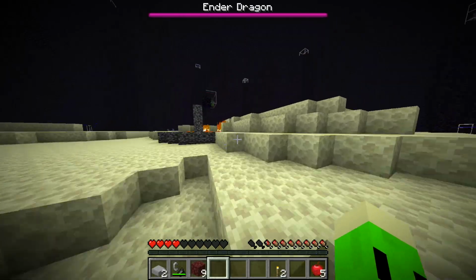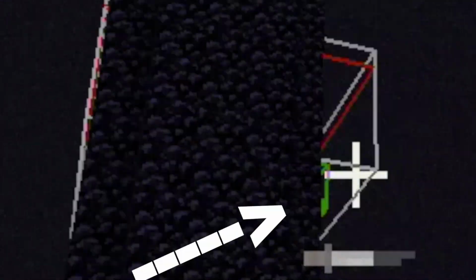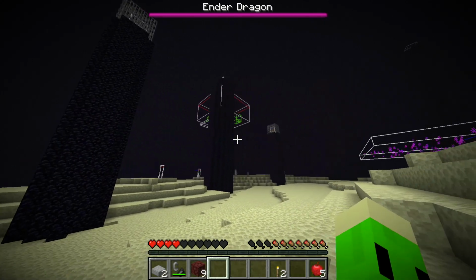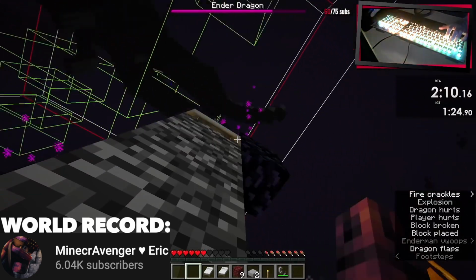Now, if we look at Mr. Douglas the Dragon right over here, flying around, minding his own business, as you can see, he has his head hitbox right over there in the very corner, that tiny hitbox. You want to break the bed when that hitbox is directly over it, which is really hard to do. But if you do it right, the damage will keep the dragon from perching, on top of dealing a quarter of his health.